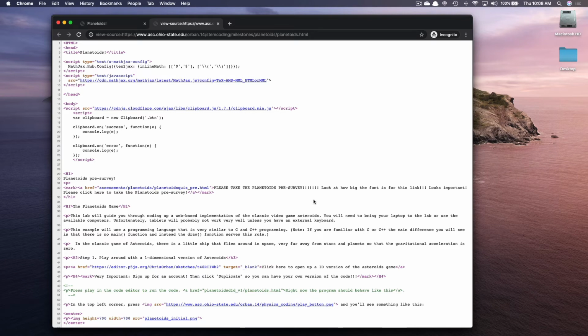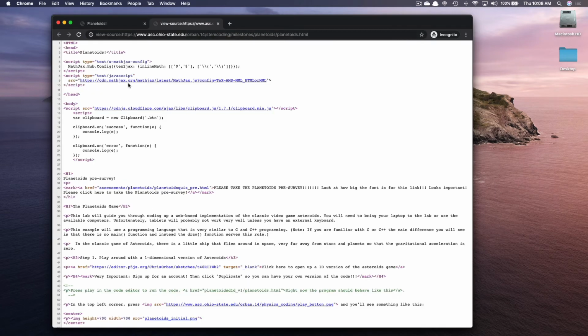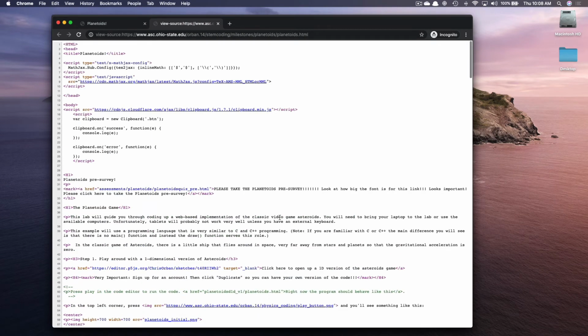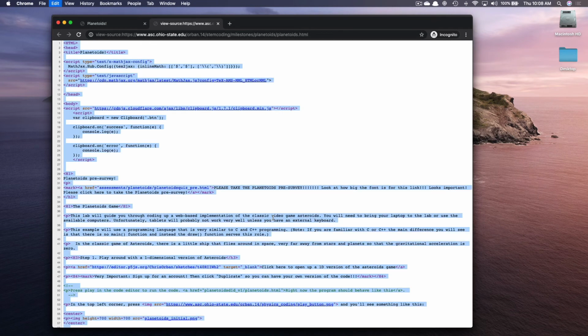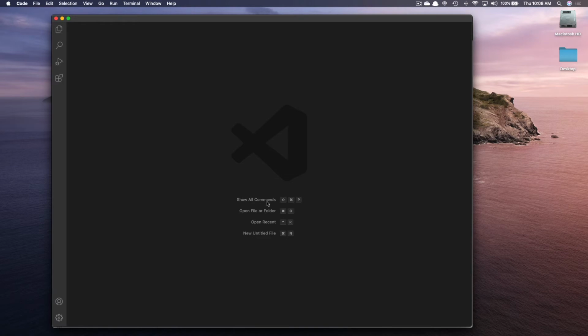It's got line numbers. Instead of doing the formatting like the web browser does, like this is Times New Roman, it's all single space font text, which is what code is supposed to be. So let's take this code, Control A to highlight it all, Control C to copy it all, and I'm going to go over to the text editor I'm going to use and paste it in there. This is Microsoft Visual Studio Code. I recommend you use the built-in text editor and paste it.